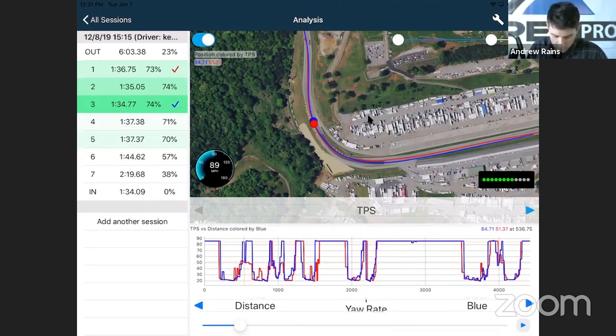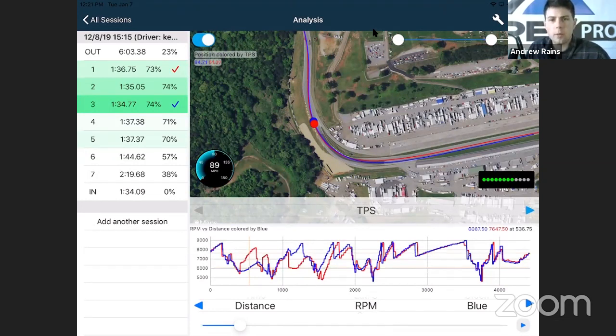Let's see what else we can look at here. I think we looked at RPM earlier. I'll pull RPM back up. So now we're looking at an RPM graph down here on the bottom. Now I can see RPM relative to distance over the course of the track. I can identify this as the back straightaway, right? That's going to be upshifting into our high gear. Anytime we see a drop like this, that's usually going to be a shift, right? There's one, there's one, there's one. Anytime we see that little drop and it's consistent across multiple laps, that's probably going to be an upshift.